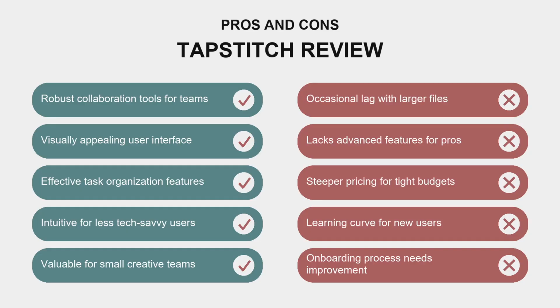Now, let's talk about some pros and cons. On the positive side, Tapstitch's collaboration features are robust, making it an excellent choice for teams. The user interface is visually appealing, and it does help in organizing tasks effectively. On the flip side, the occasional lag can be frustrating, particularly when you're in a crunch.